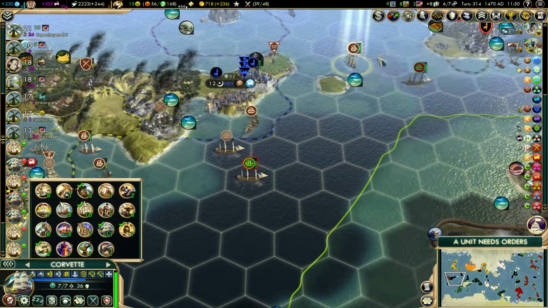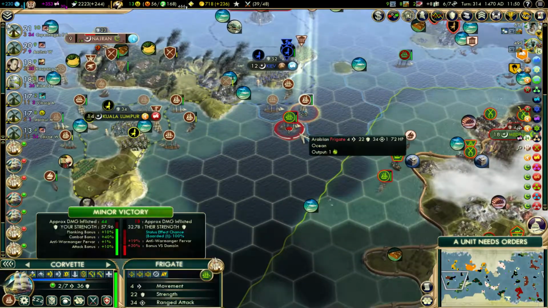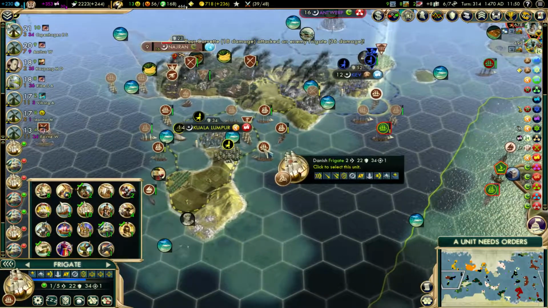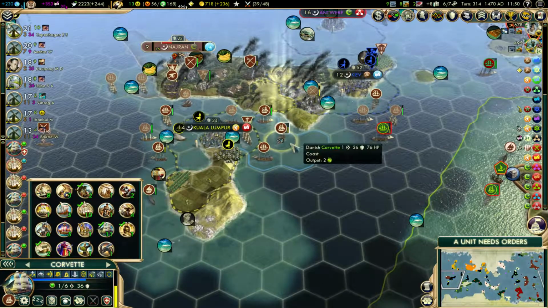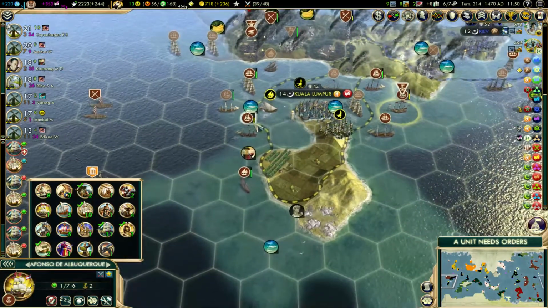We are allied with Kiev. Okay, good. I doubt he has that many ships, to be perfectly honest. I'm guessing one of these guys must be able to move a lot farther. No, maybe not.